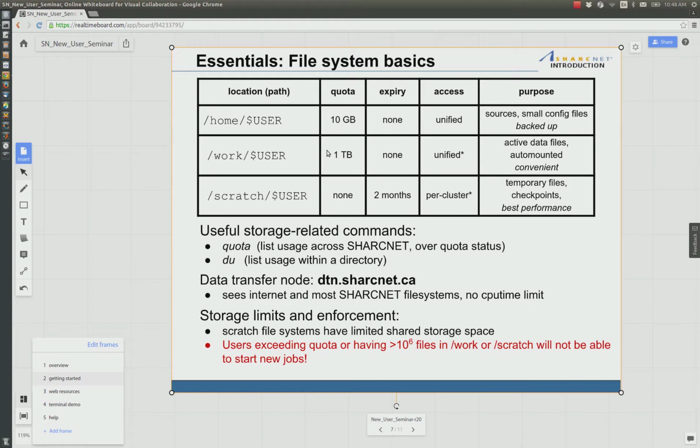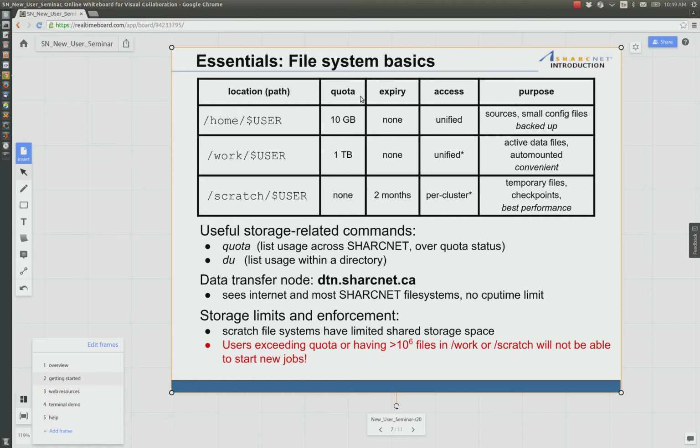You will be informed that you're in the over quota status, your account will be restricted, and new jobs that you submit to the scheduler will not get to the running state. To resolve that, it's just a matter of getting your storage back down below 1 terabyte in your work folder.